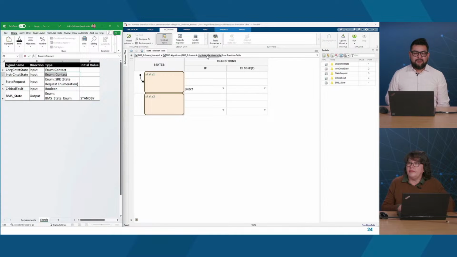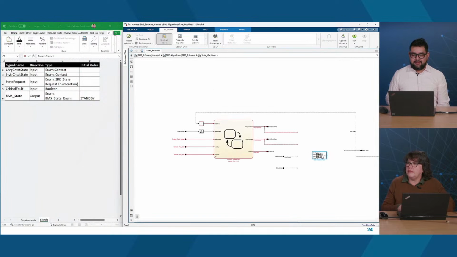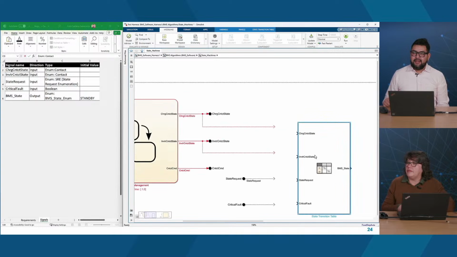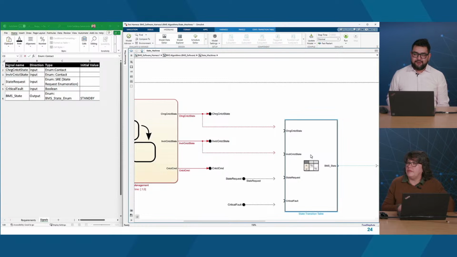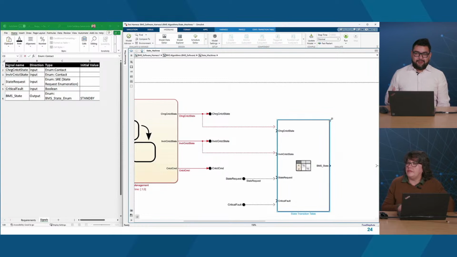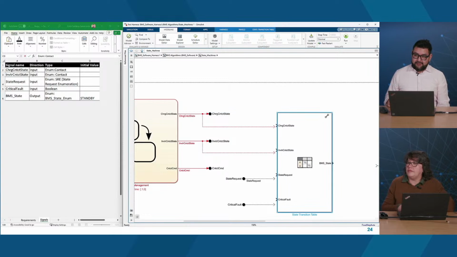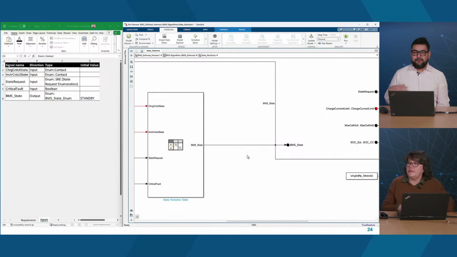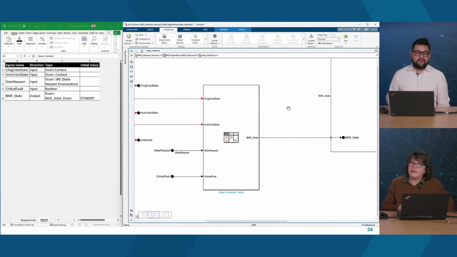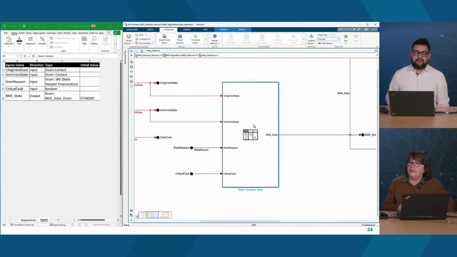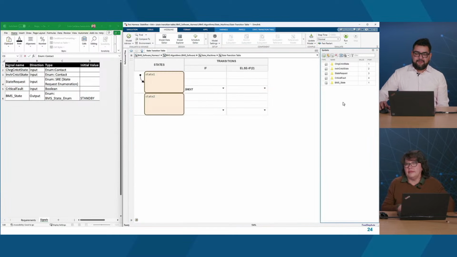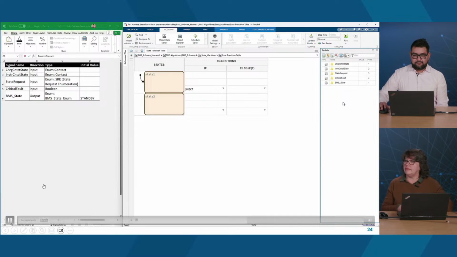So if we go back to Simulink, we can see that now we created all these ports. And those port numbers that we had in the symbols pane and the Model Explorer are now going to match the port numbers that we have here, which, by the way, also match the previous implementation that we had. We should be able to complete our model in the state transition table. And now it's connected to Simulink, so everything should be working fine now.